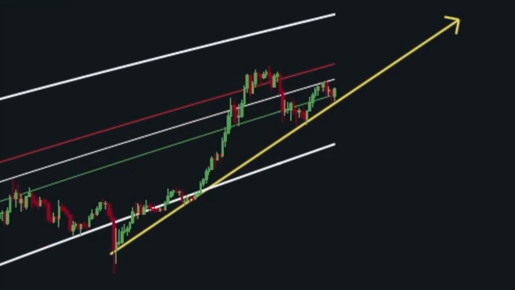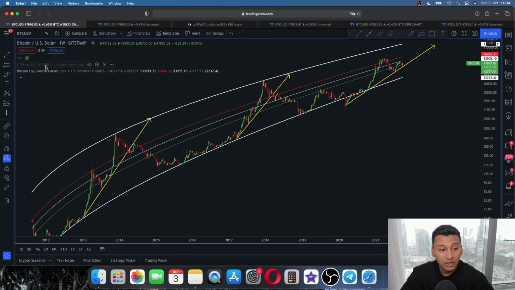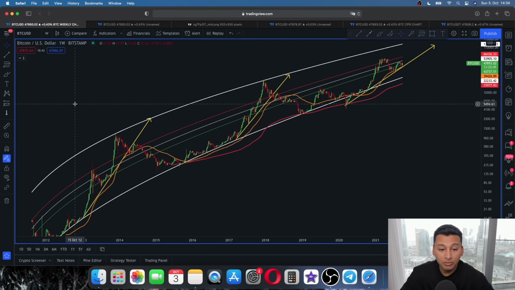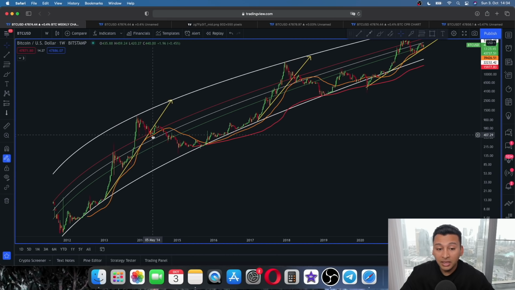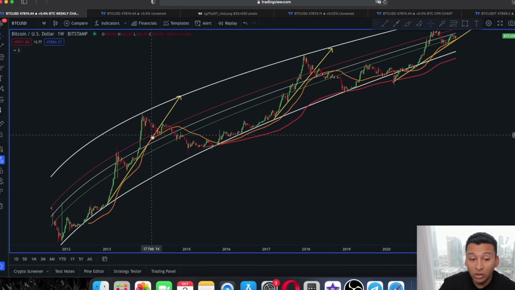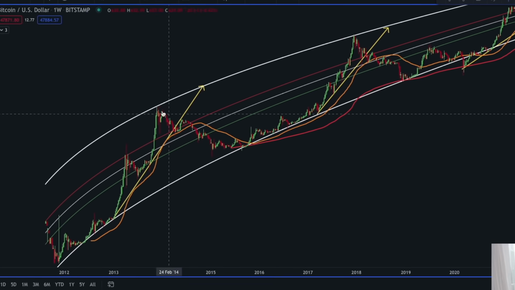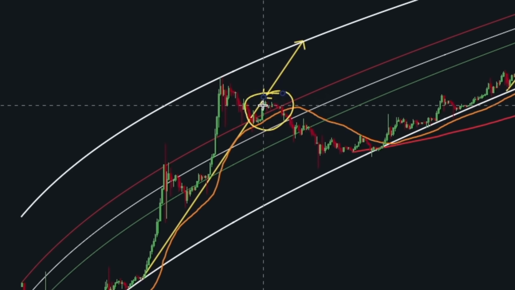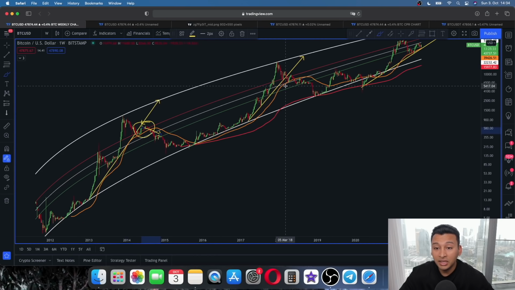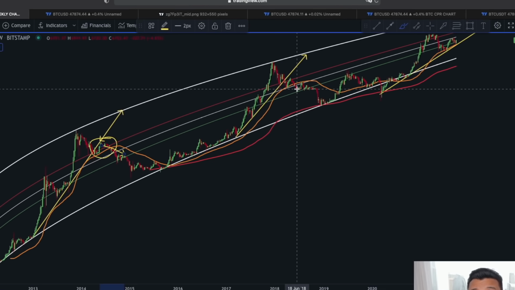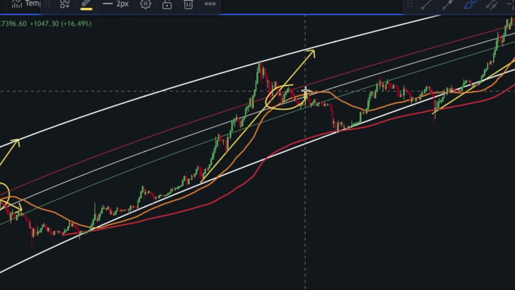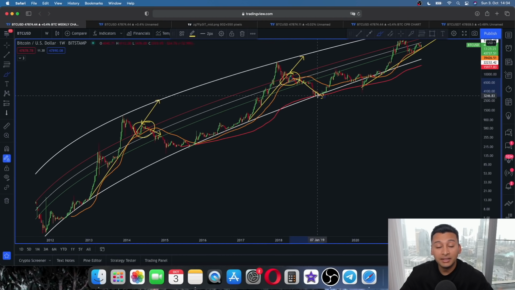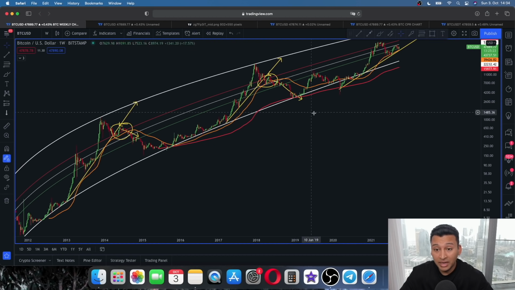If you look at this similar scenario, the price of Bitcoin is still following this rising trendline, and if I also add the 50 weekly moving average, you can see that after reaching the top of the channel, breaking the support from the rising trendline and the support from the 50 weekly moving average gave us a perfect confirmation that the trend was ready for this new downtrend. Here, a pretty similar scenario: it came to the top of the channel, broke the support from the rising trendline and the 50 weekly moving average, and then we had an actual price pullback, right? You can see here.